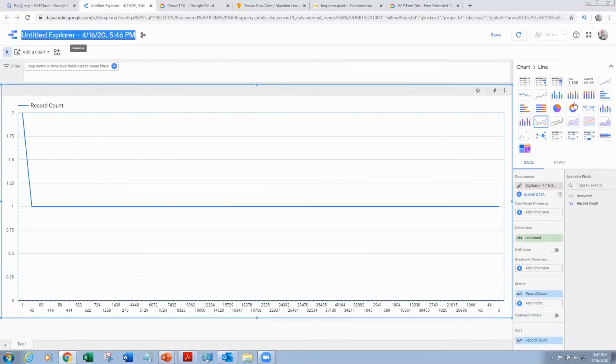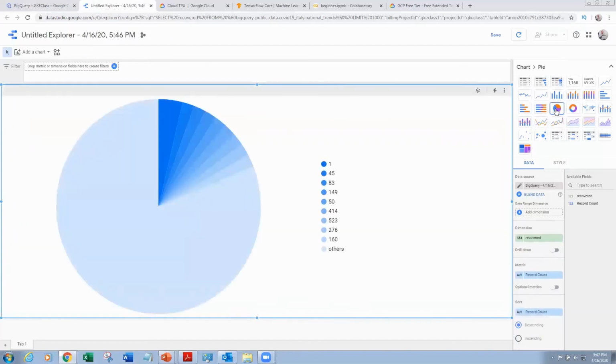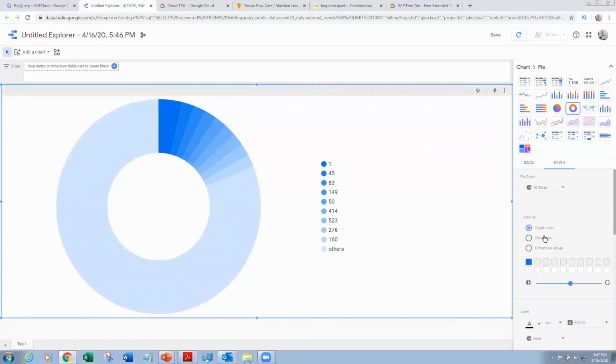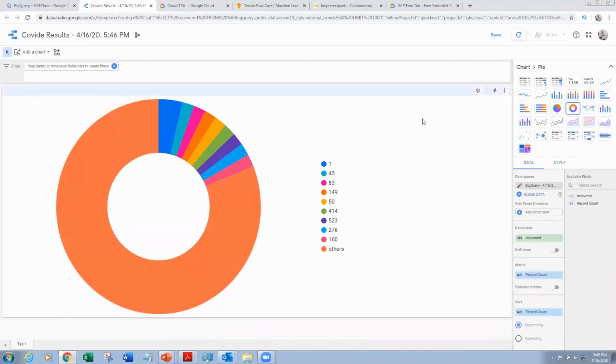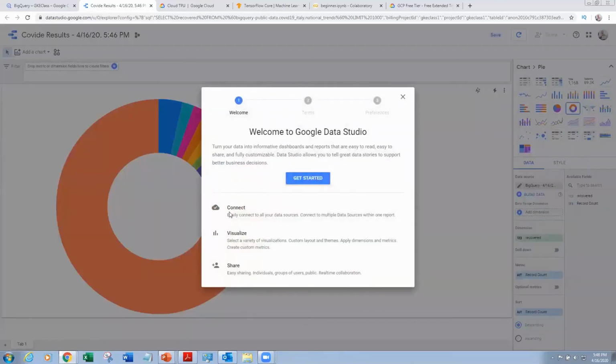Then what I could do is, let's say I go back here because that looks prettier, and let's select that. And then I could change that, and change this to, let's say, COVID results. And then I could add another chart to compare against as well. And I could just save this. I could import it, export it, whatever I want to do. So I go over here to save. And again, I could connect up to any number of services that I want.